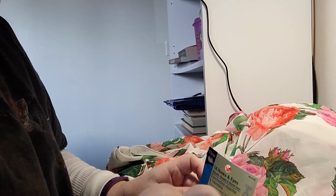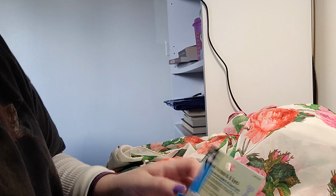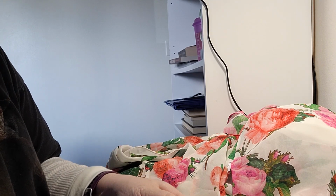Because this dress is really pretty, and that's another reason why I really want to learn how to sew better, and because this is easy for me to do because it's just hand stitching it. Once it gets to the sewing machine stuff, that's when things get a little bit more out of my realm of knowing what I'm doing. And I would like to be able to buy clothes like this that are damaged, and not in a horrible way, because it's an easy fix if you know what you're doing.